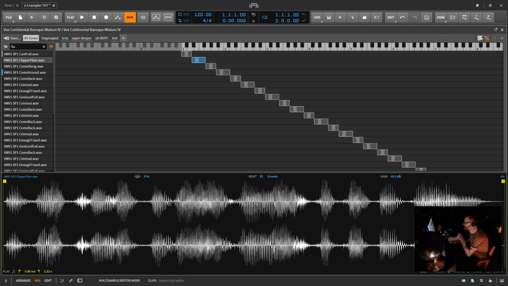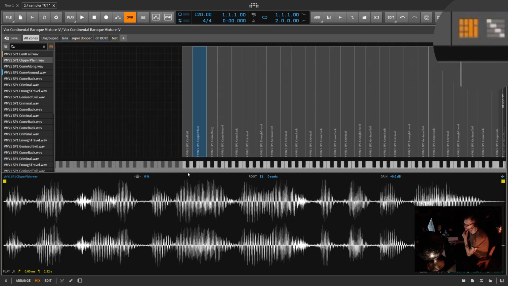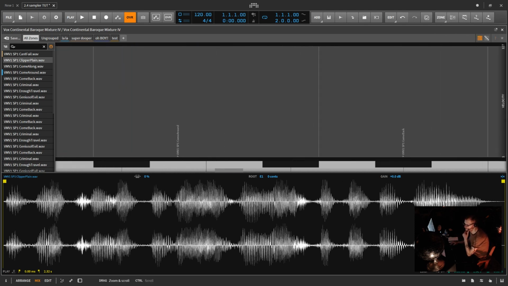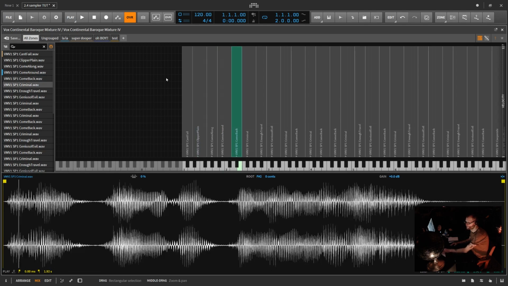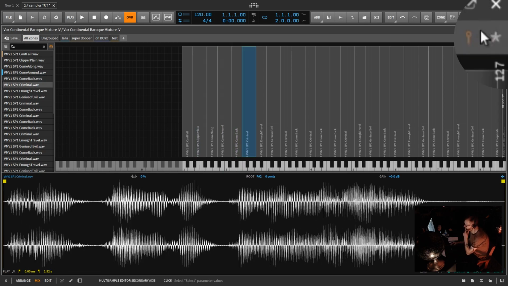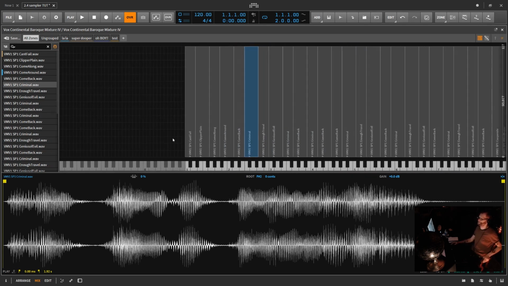Pretty cool, pretty nice. And again, if you go back into the vertical mode, you can actually zoom in on this. I don't know why you'd want to zoom in super huge, but that's pretty cool that you can do that. And then, of course, you can look at your velocity curve, so you can move that over here. You can zoom in on this thing.